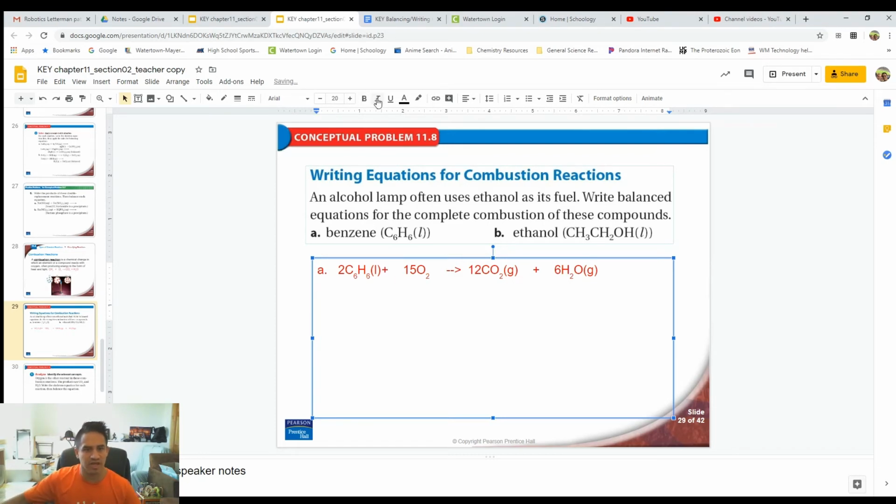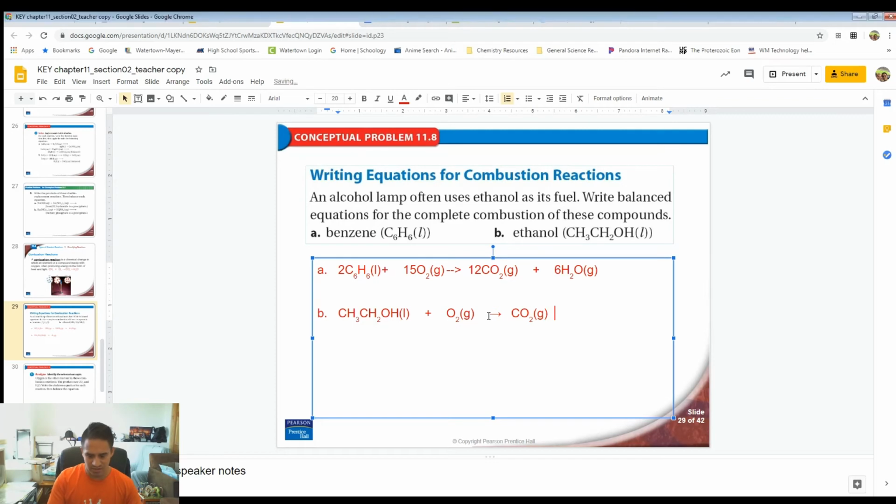All right, taking a look then at letter B. It's going to basically look very similar. So we have ethanol, so CH3CH2OH, and it's a very long molecule, liquid. That's going to be reacting with O2. And I guess I forgot physical states for the oxygen on the previous one, but that's a gas. Right? Most of you know that oxygen is a gas that floats around in the air. And the products we're making are the same exact products as before. We have CO2, which is a gas, plus H2O, which will be a gas.